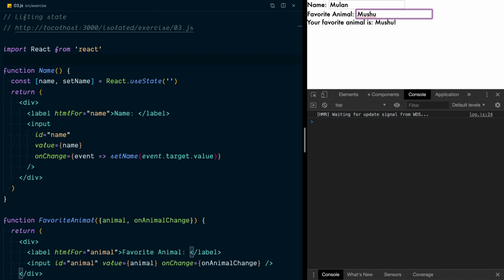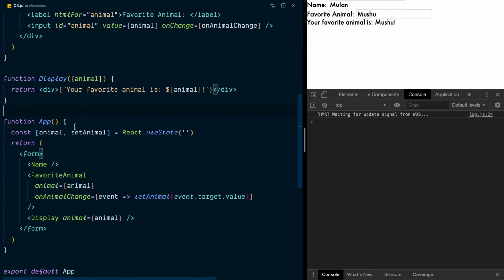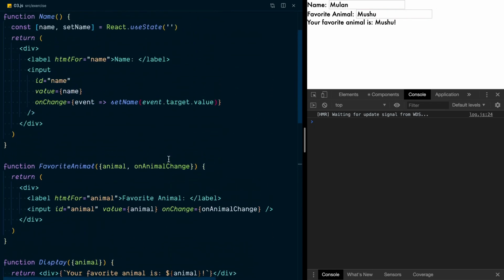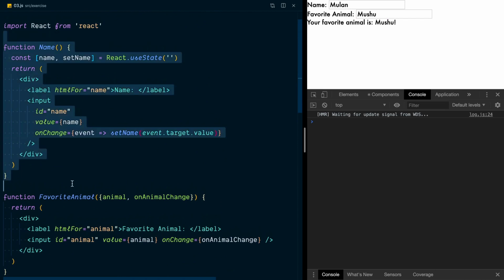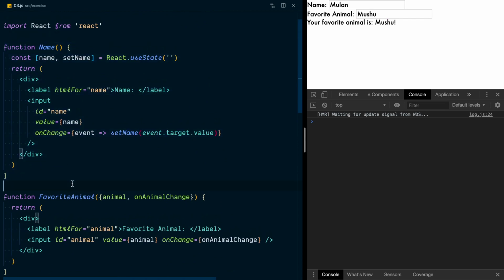And the application is working just as well, but it actually maybe is working a little bit better because we don't have to re-render our entire app component every time the name changes. We're only re-rendering the name component. So that's maybe a tiny performance gain, nothing really to even mention, honestly, but it can be a pretty significant performance gain in certain situations, and we'll learn more about that in the future.